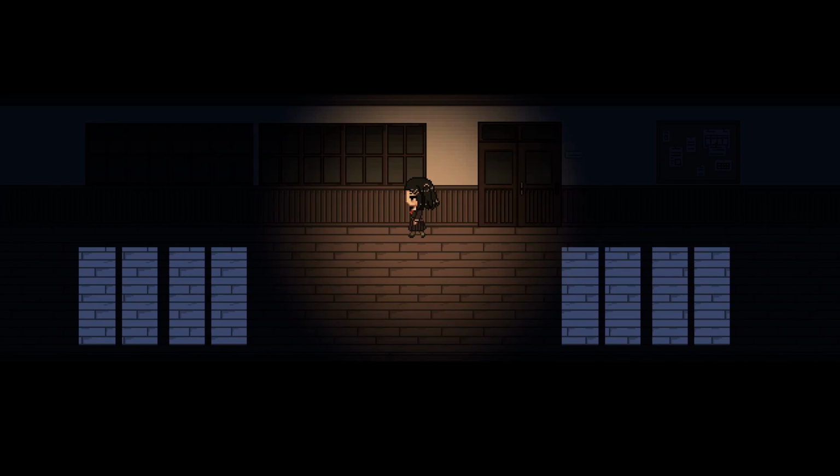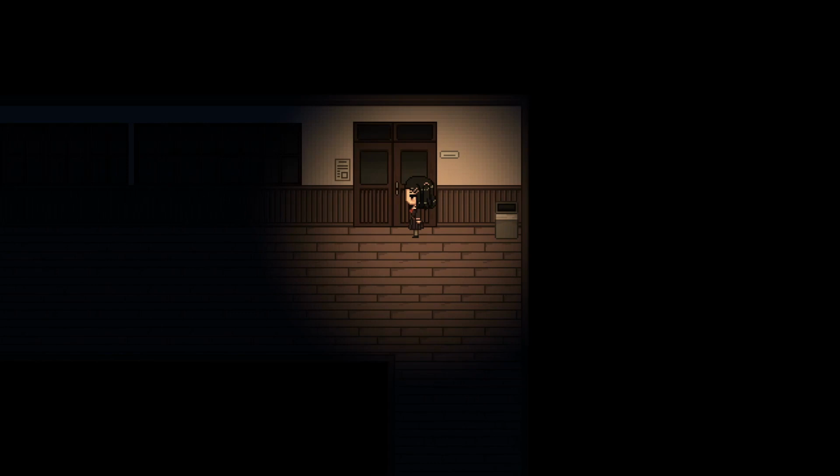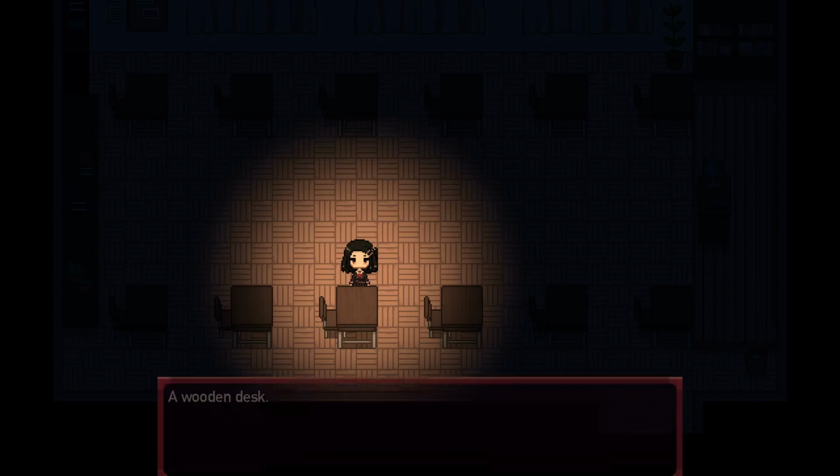What is classroom 3C? B, so I'm assuming this one's C. No running in the halls, though. You must respect the rules, because we are good boys in this playthrough. Okay, it's under... What was that? Desk? Nah, shit. I should have paid more attention. I've made a grave mistake.